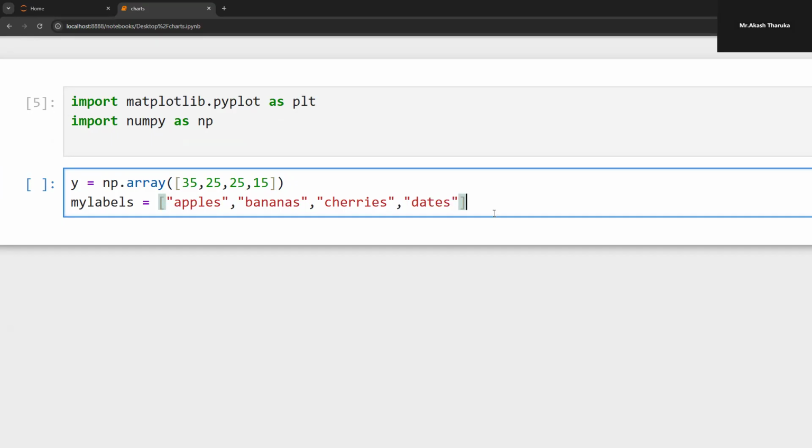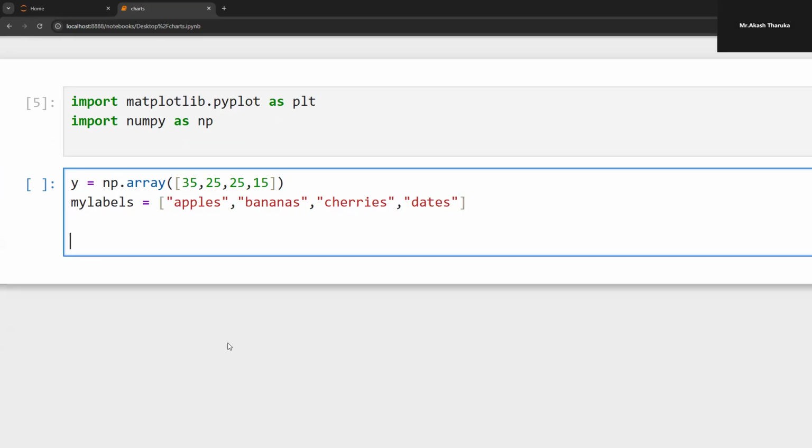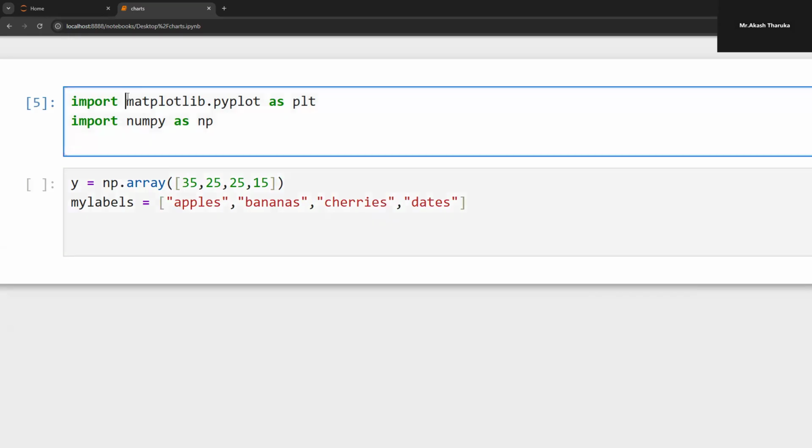Then I'm going to ask the library. Whenever I want to ask something from matplotlib.pyplot, I don't have to say this full name. I can simply call plt, because plt means this library, because I gave this library a simple name called plt.